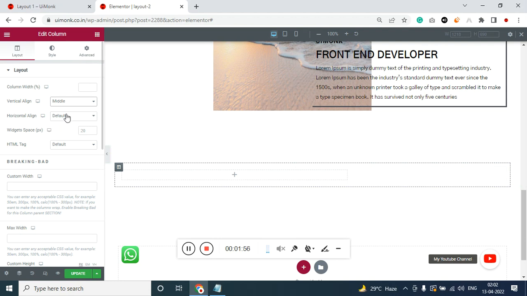So not the vertical align, but it's horizontal align center. It does not seem to work, so there is some problem. Let me start again. Delete this.